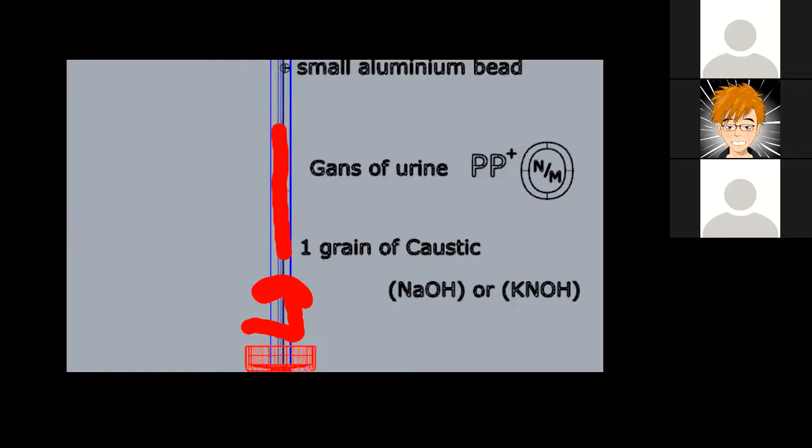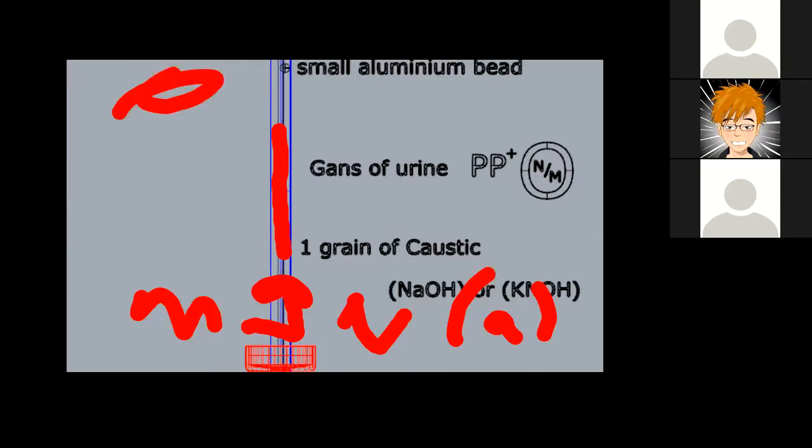That's what the little bit of aluminum bead, GANS of urine, a little grain of caustic inside the plastic tube is all about, is the gaseous state. So you've got a matter state of the GANS of urine interacting with the gaseous state. So it'd be like matter state, from magnetic state to gaseous to nano state, which would be the CH3, to the aqueous state, which is in the top, would actually be the CH3 in the aqueous state on the first level on the flight system. And then you go to the different forms.